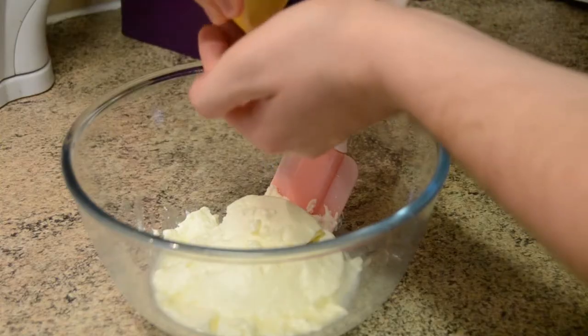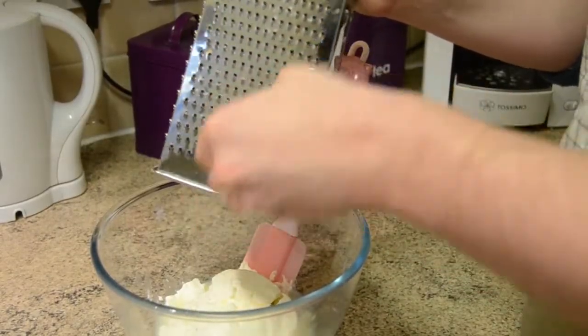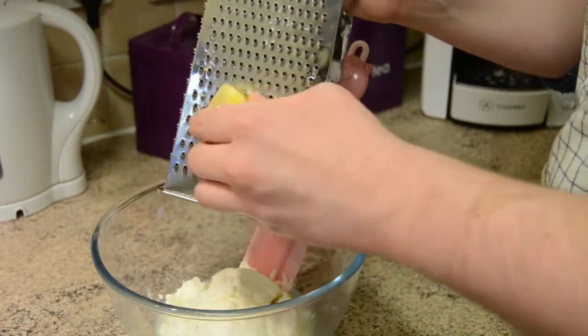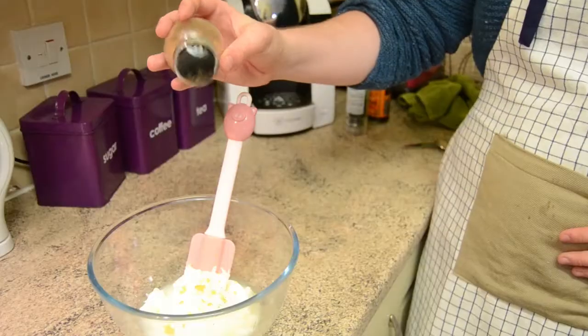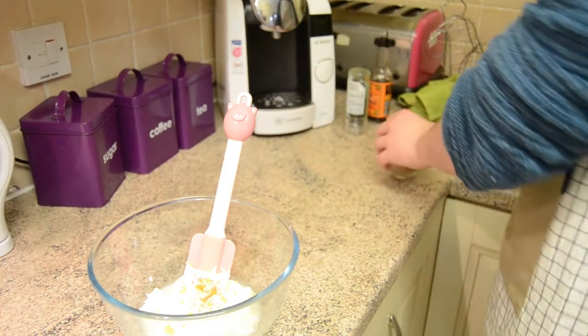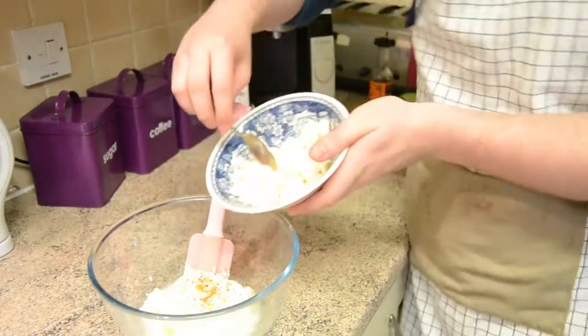Then add the juice of 1 lemon as well as a bit of zest. If you've ever wondered when to use zest and when to use juice, I'll make sure to put a bit about that in the article below. You can then add a little bit of nutmeg. Remember, nutmeg can be very overpowering, so do not use too much. Then a crack of black pepper, followed by your diced up mozzarella.